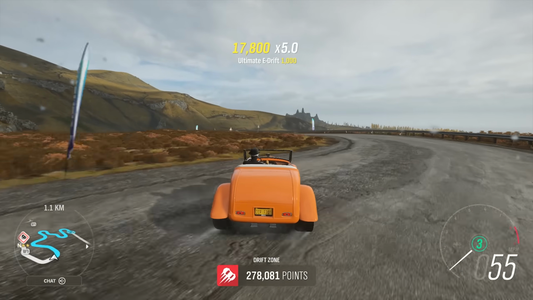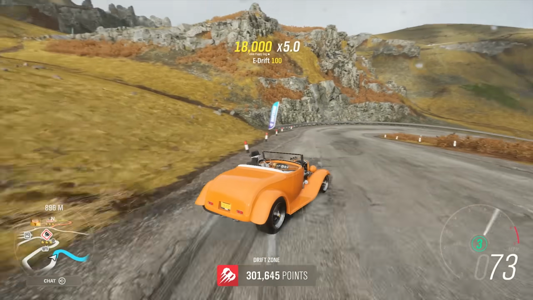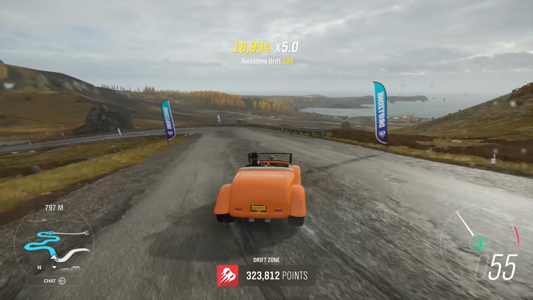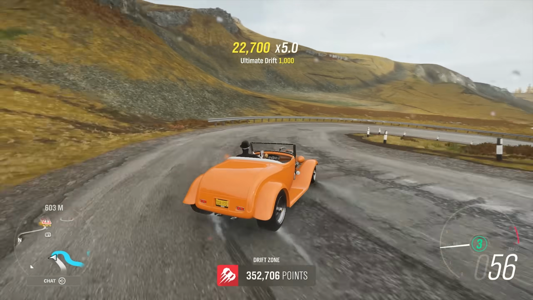I see people sometimes in my comments complain that, oh, I don't have a car to be able to get 3 stars in these events. How do you do it? It's fairly easy to do. Fairly easy to get pretty much any car sideways and to get 3 stars in these events. Especially the drift zones. The drift zones, I think, are very, very, very easy.